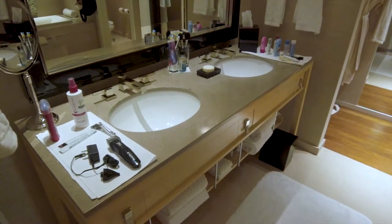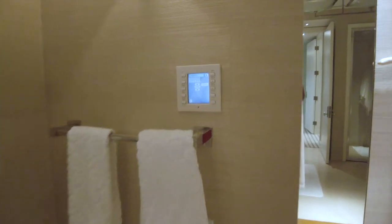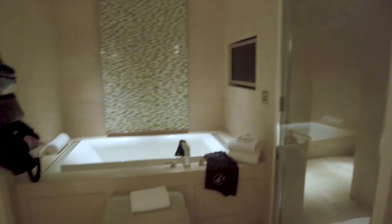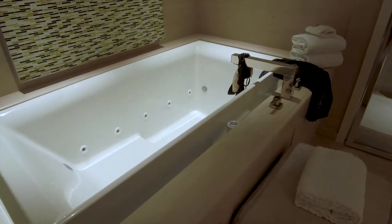Entering the master bath — very nice. Got control units, everything is electronically controlled: climate, radio, they'll play music in here for you. Got a TV right here, and just in case, you've got a TV on the bathtub as well. This is an infinity bathtub — first time I've seen this. You fill it all the way up, let it flow over the edge, it goes down there. On the other side there's a button, and once it gets high enough, it turns the LED lights on. Super cool. Nicely decorated. Jacuzzi. Infinity bathtub — first time I've seen that.